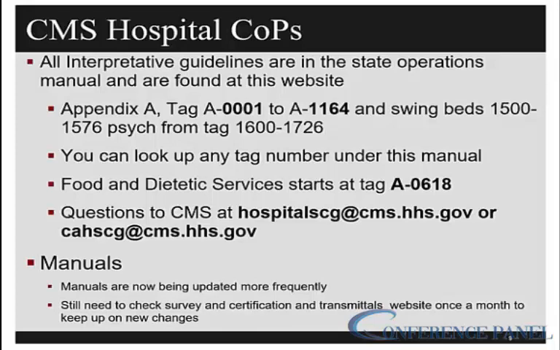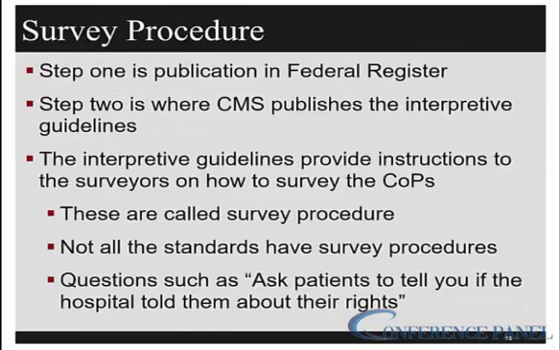They are now being updated, by the way, those manuals. They are being updated almost annually. This year, that occurred in February of 2020. We have not had any updates yet, and with COVID, I have a feeling we may be a while before we see any more. But you want to make sure that you're checking not only to make sure you have the most current manual, but also any certifications and survey transmittals that come along.